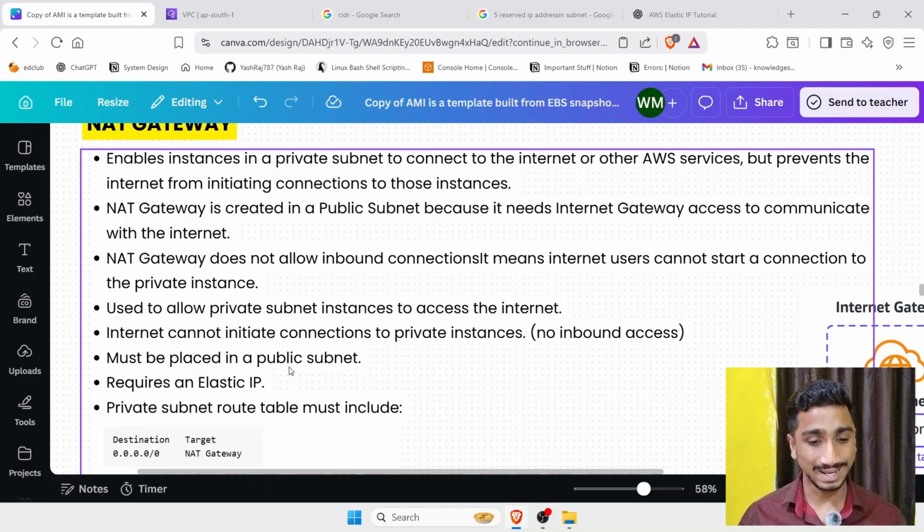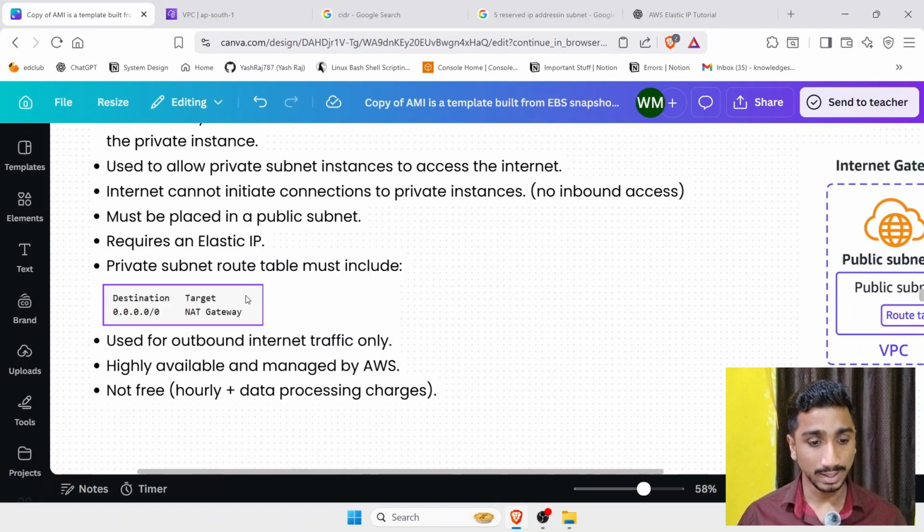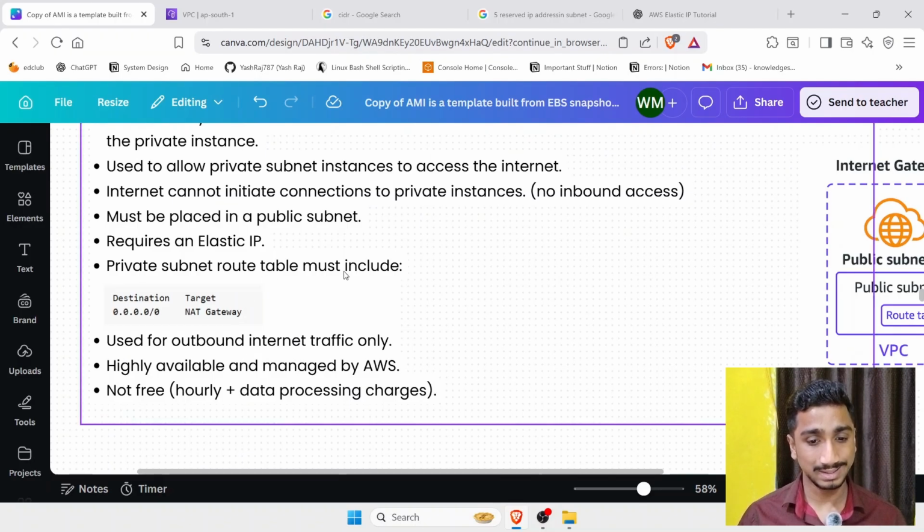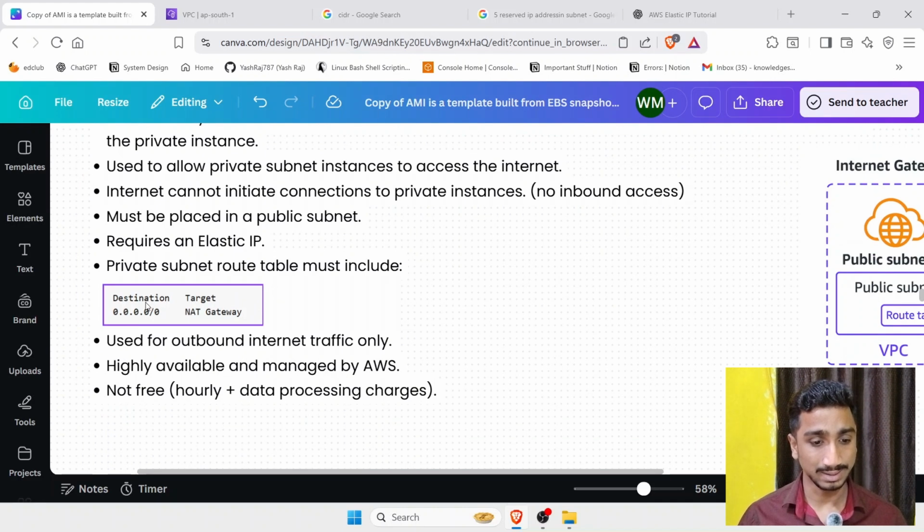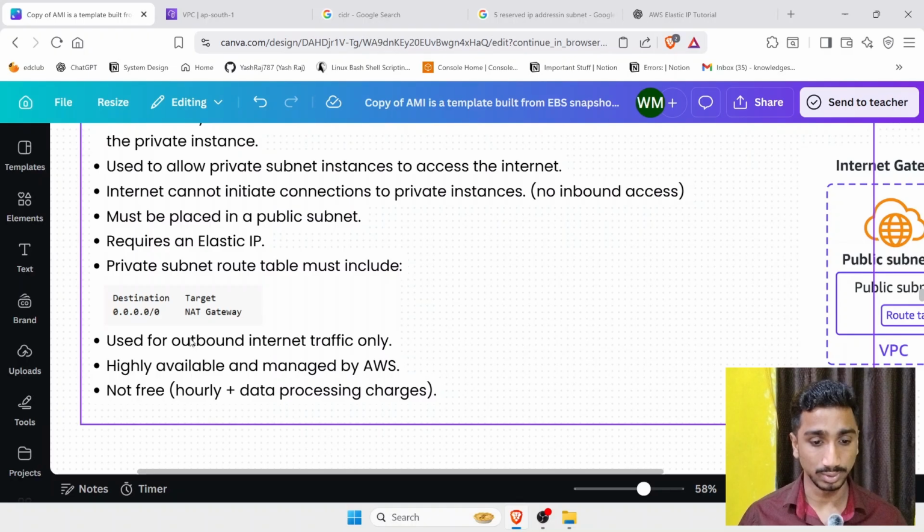It must be placed inside a public subnet. It requires an elastic IP, which is most important, and the private subnet route table must be updated like this. This is the destination, and here is where you want to go. NAT gateway is used for outbound traffic only, highly available and managed by AWS, not free.